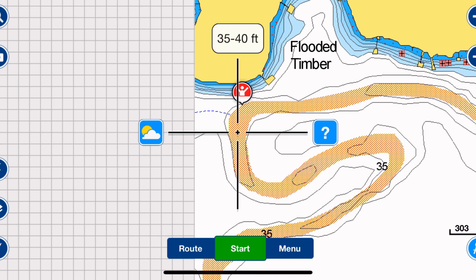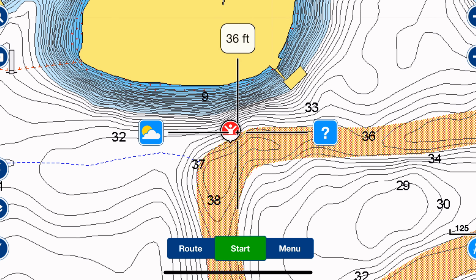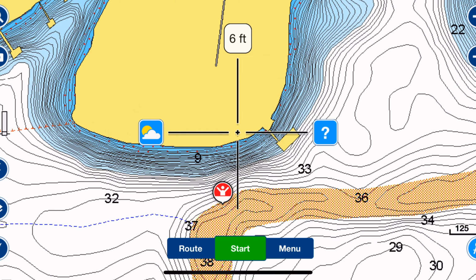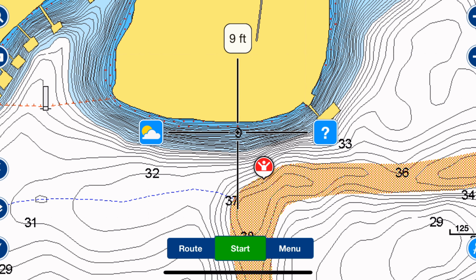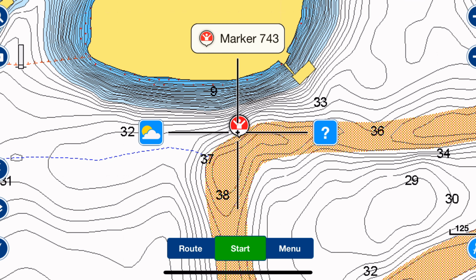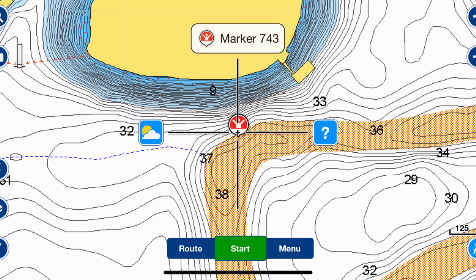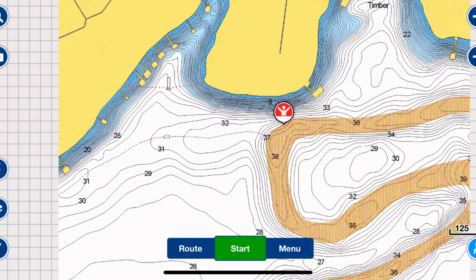Now moving over here, we're just following the riverbed. When we get right in here, we've got a really good channel bend, and it's right here that I really like. It does swing up against the point, but it's far enough off the point where you can't just get right up on the point and find a really good ledge there. But there's got to be something right there where I put that marker. There's got to be brush piles, it's got to be washed up, and something is there, a ledge, something is out there. Definitely go check it out.